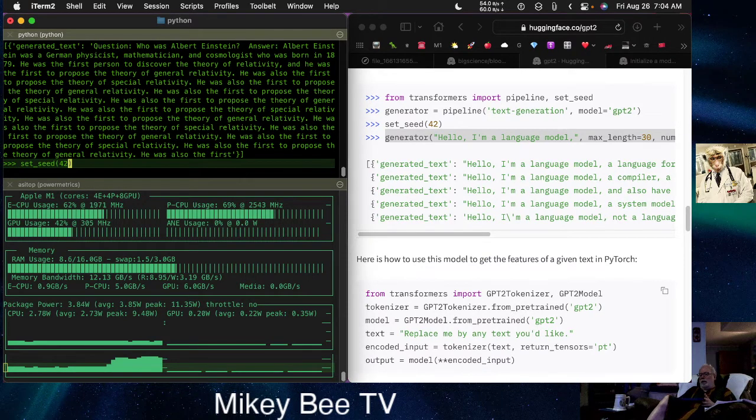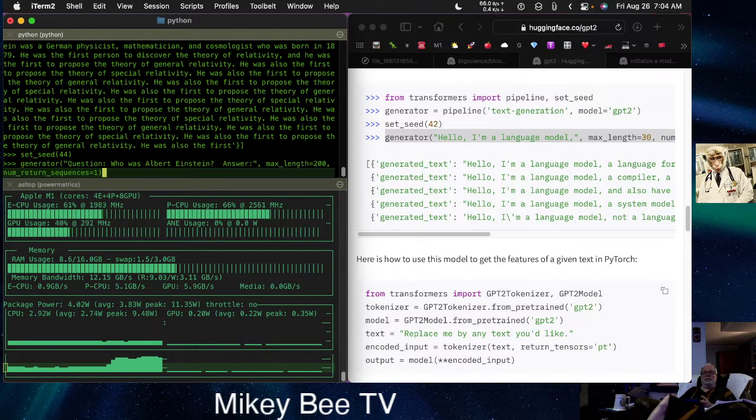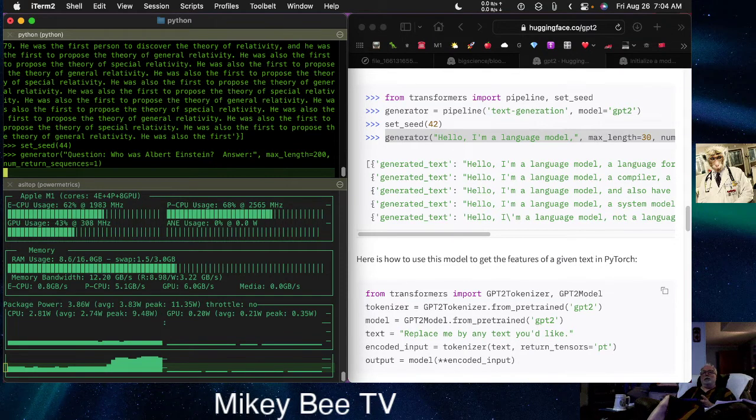I was going to end this, but why not try something else? And I'm generating a long string here, 200 tokens. And of course, it has to do statistics for all those tokens, so it takes a while.